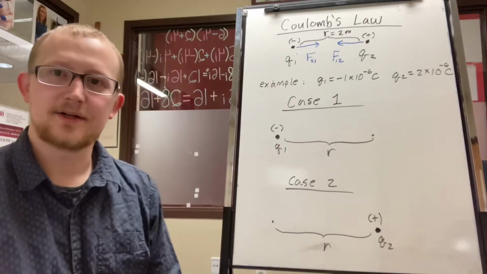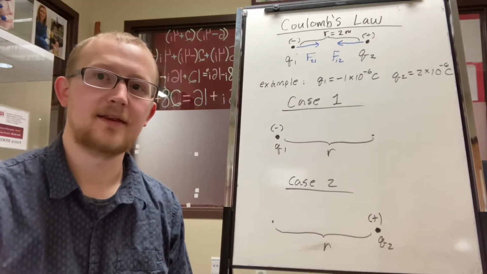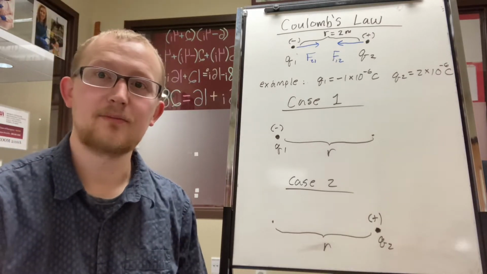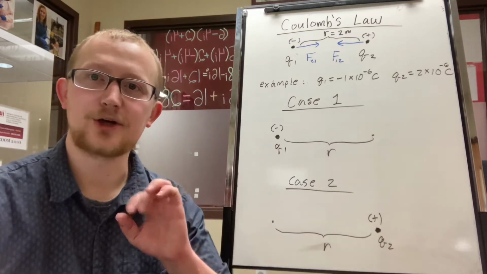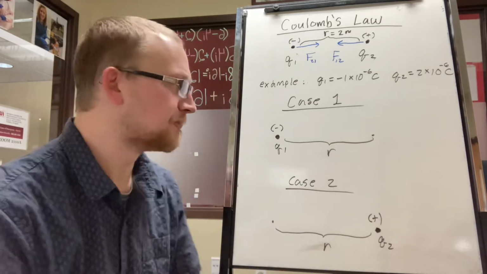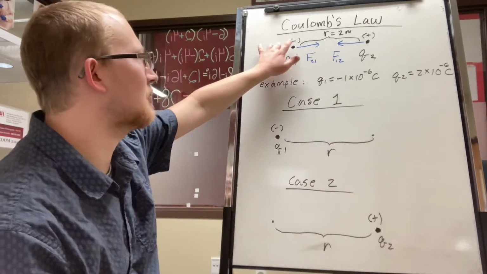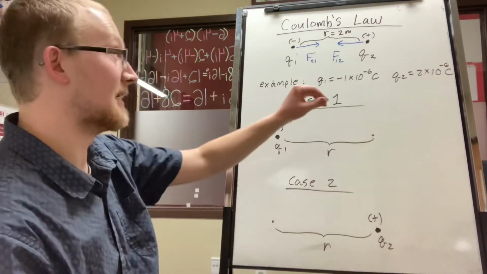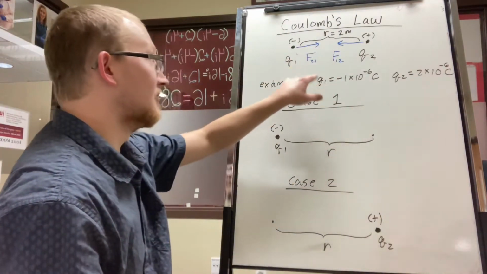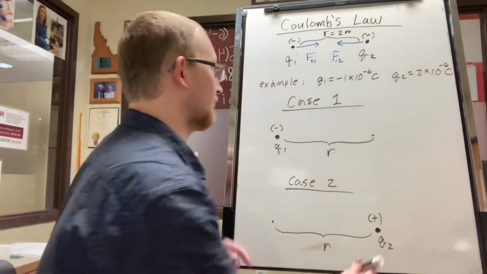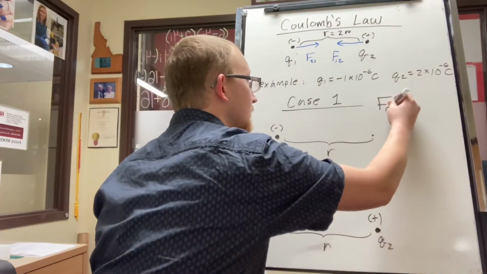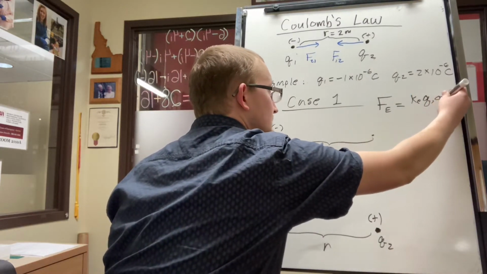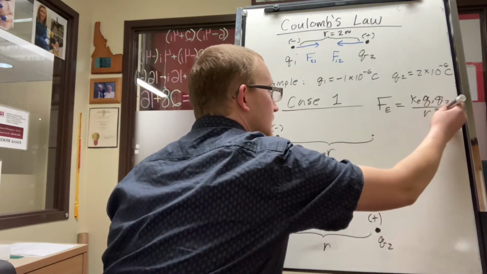All right, we're back, still talking about Coulomb's law and the force law, and now we're going to talk about the electric field at some given point that's caused by a charge that's anywhere else in space. So we're going to use the same example of two charges, except now we're going to back up and say, you know what, I'm not interested in the force between the two, which was Coulomb's constant times Q1 times Q2 divided by R squared.